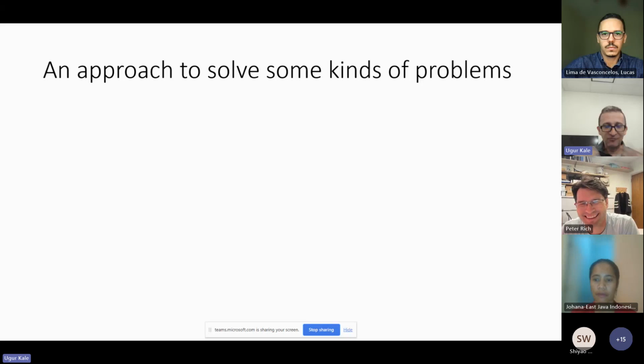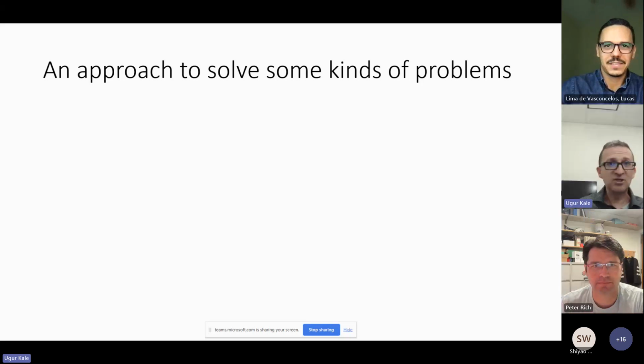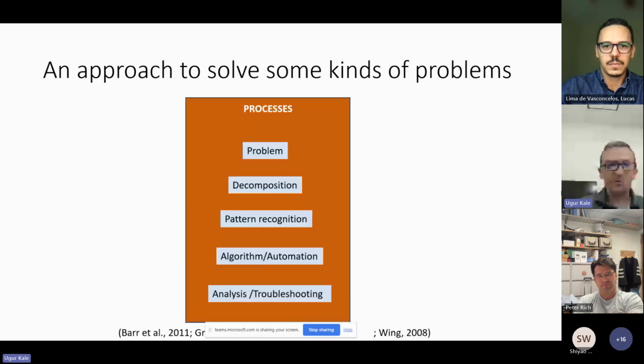But that's not the case. We do know that problems are important, and how to solve them is key to what we are doing as educators. So this is, I think, a promising approach, and let's understand how we can do a good job using it. But what is it? Again, there are a bunch of different ways of defining it, but it starts with the problem.